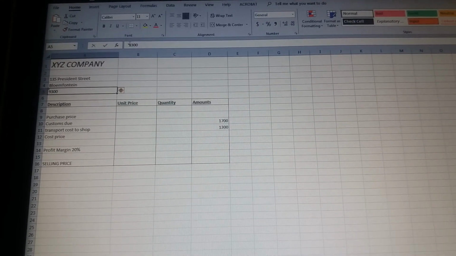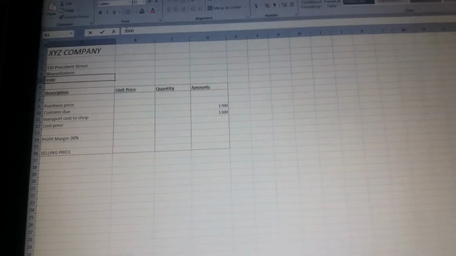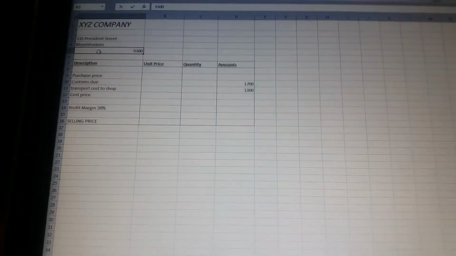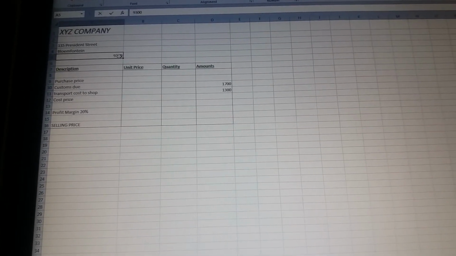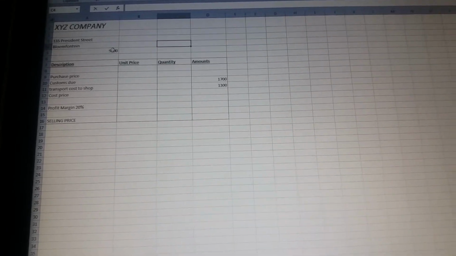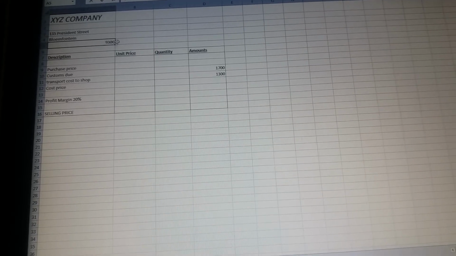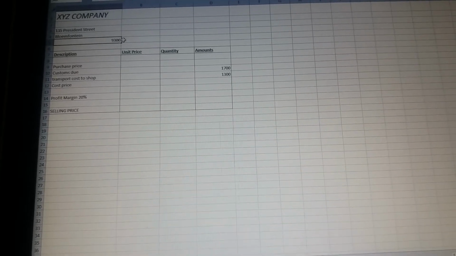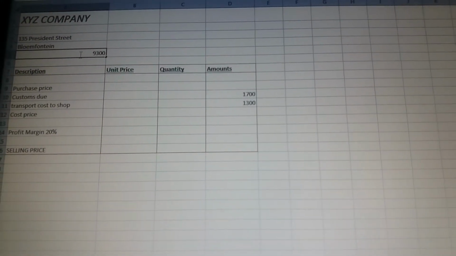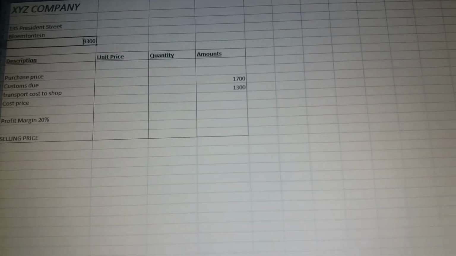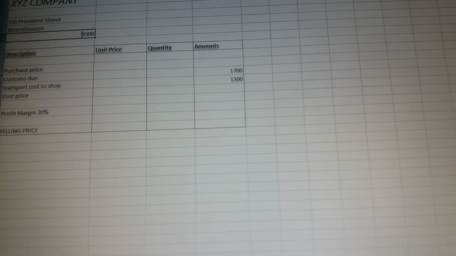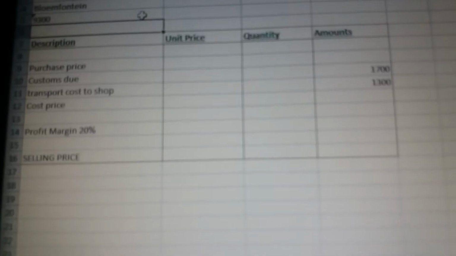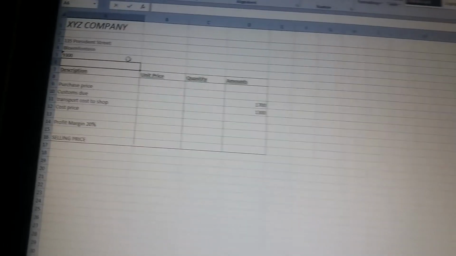the postal code. How do we label the postal code? You've already typed it, the 9300, and when you type it, now that it is numbers, it is going to be on the right hand side. So how do you then label it? To take it to the left hand side, you just double click, and then you make sure your cursor is before the first number, and then you key in on your keyboard the inverted commas, and then enter. You will see that green thing, and then it is on the left, it is labeled.